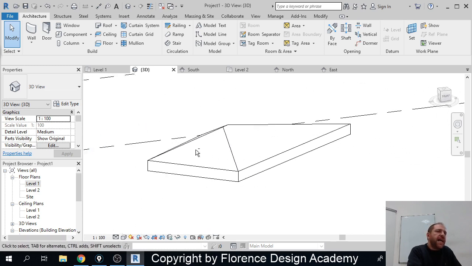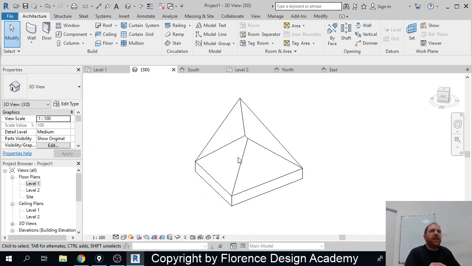What is interesting is that we have a lot of tools to manipulate the roof, and we have certain options like we can adjust the overall slope of the roof so that all faces will share same angle, so that it will be super pointy or almost horizontal.